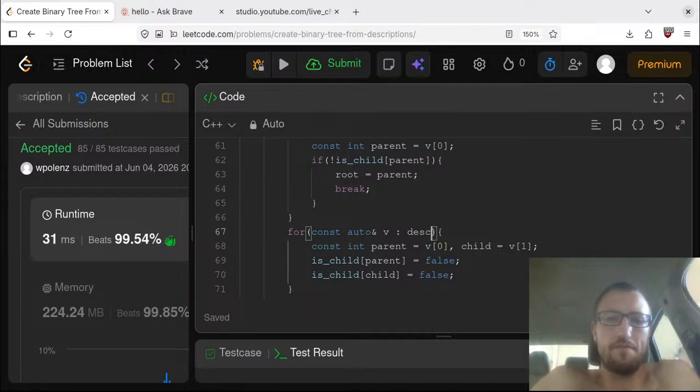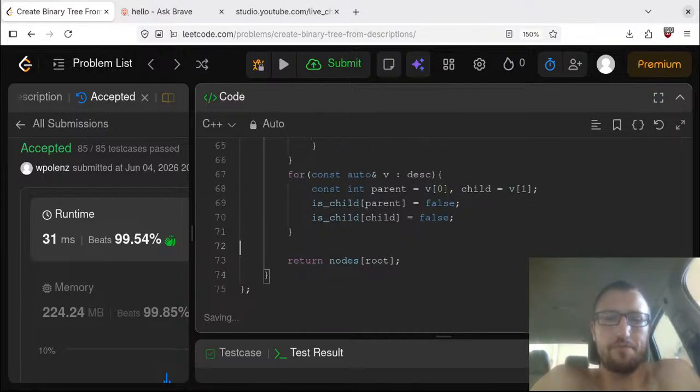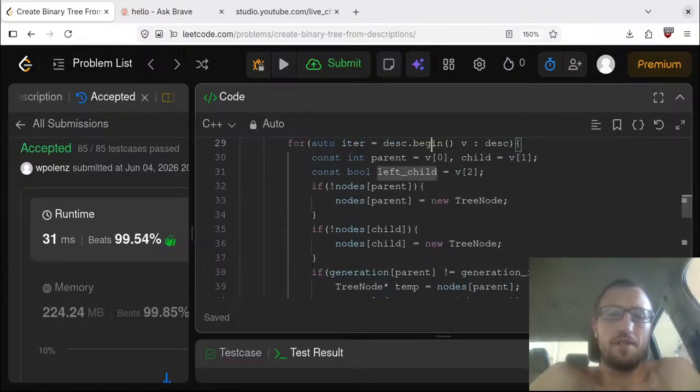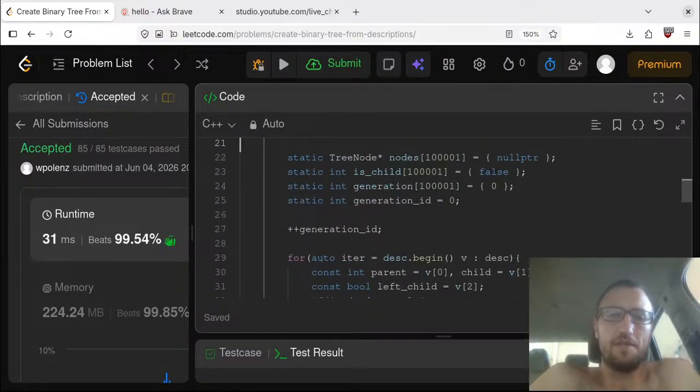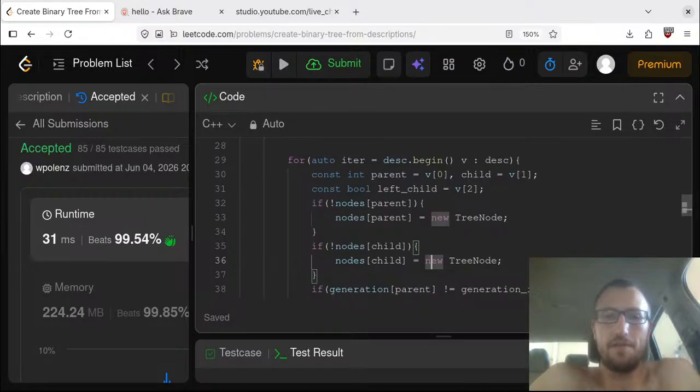So instead of using indices, there is a slight optimization here. That's kind of interesting. Does make it a little bit faster. Using iterators.